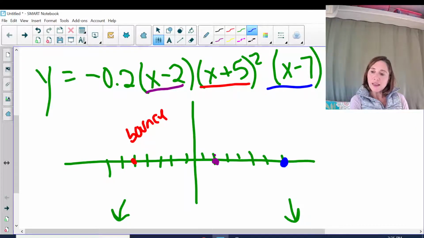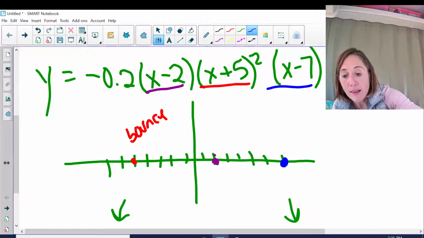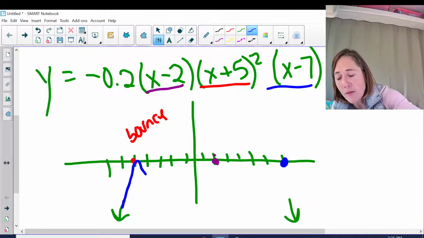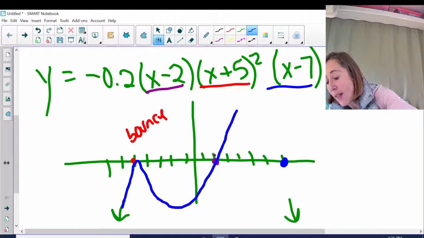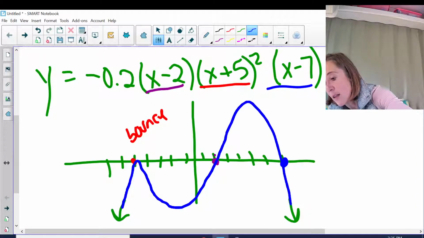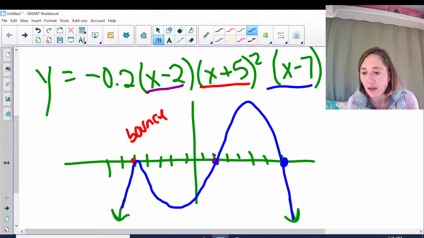Okay, so I'm going to put together what I know here. So I know that it's going to end on the left side going down. And I see that this is a double root, so it's going to bounce off of there. If I'm going to make it go through the purple, at some point I got to turn around and head up this way. And then at some point I got to turn around and head back this way. Now, I don't know how high and low this thing is going to go. We have Desmos for that. This is just to give you a rough sketch, okay? Nothing really fancy here. Do not stress about this skill.